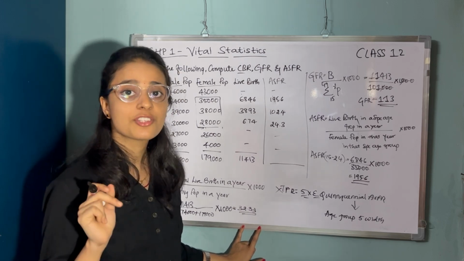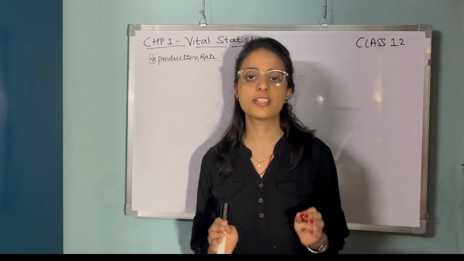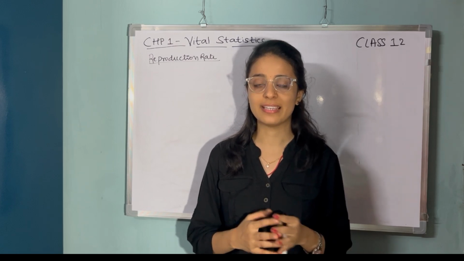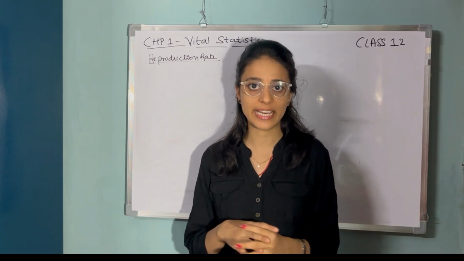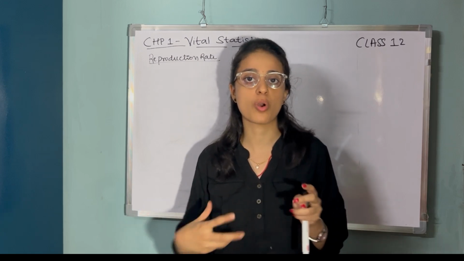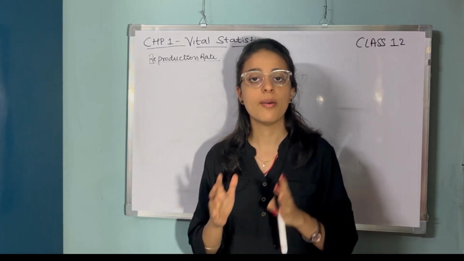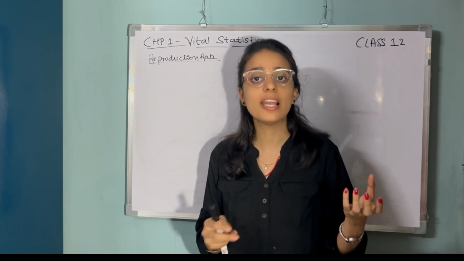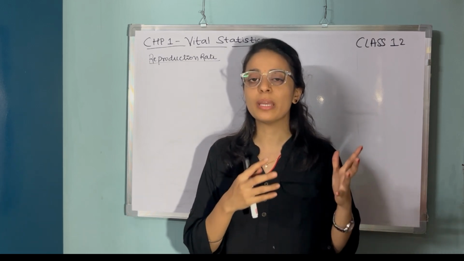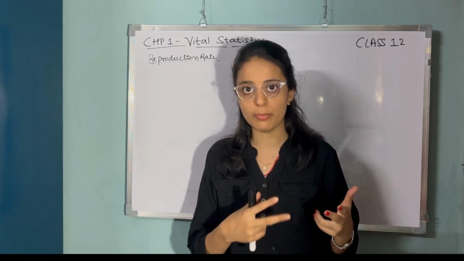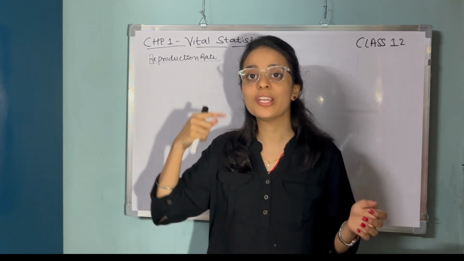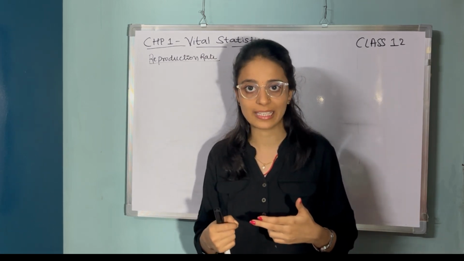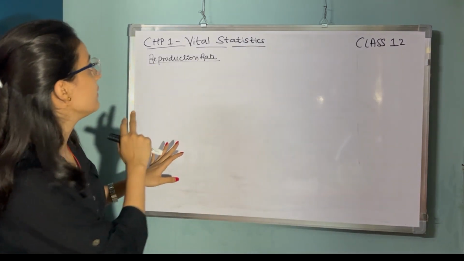Now let us look into our next concept, that is reproduction rate. Why do we use reproduction rate? So far, when we were studying fertility rates, we were studying how many live births are occurring in a population of 1,000 individuals, right? There was no differentiation whether the live birth was female or male. Now if you imagine there are more male births, then in the long term the population will decrease, right? If there are more female births, in the long term the population will increase. That is what we will study in reproduction rate.